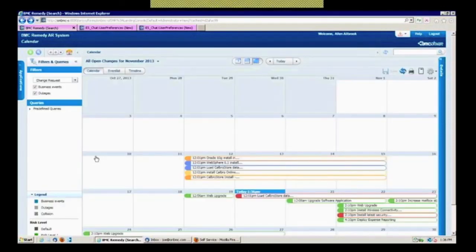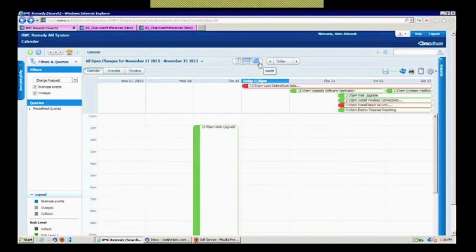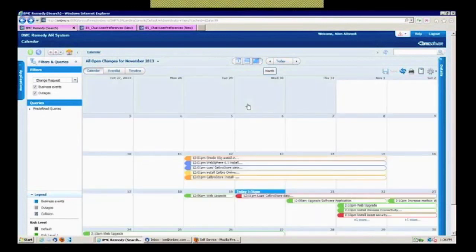Certainly a great improvement. So as you can see here, I've got different views. I'm seeing the color coding that we talked about as we went through there. I've got the ability to come in and look at it from a different perspective. So here's my day view, if you would. Here's my week view that I might look at. Here's my month view, which is where my particular default was as I went through there.